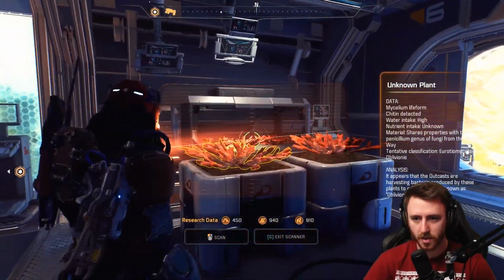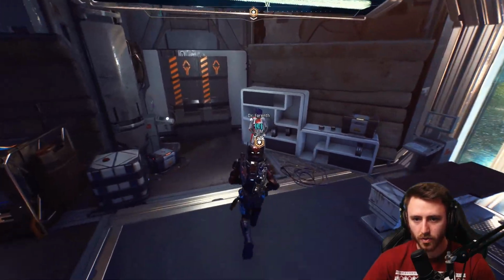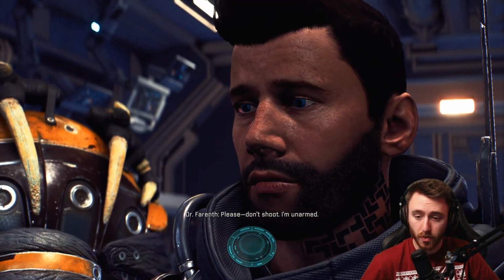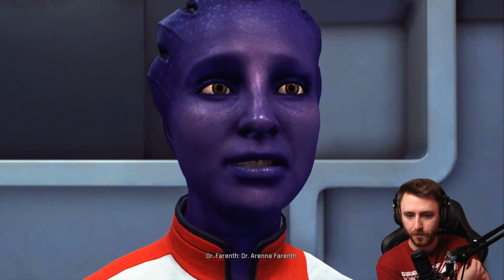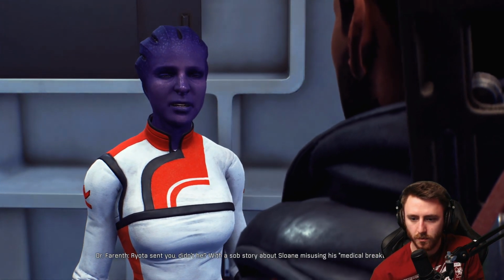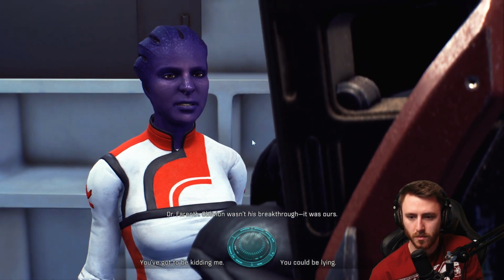Drac, calm down. You're going to scare the lady. This is the unknown plant. This is what they use to make Oblivion. The drug. Please, don't shoot. I'm unarmed. Cooperate and you'll be fine. Give me the Oblivion formula and you've got nothing to fear. Who are you? Dr. Irina Ferenth. Ryota sent you, didn't he? With a sob story about Sloane misusing his medical breakthrough. Something like that. Oblivion wasn't his breakthrough, it was ours.